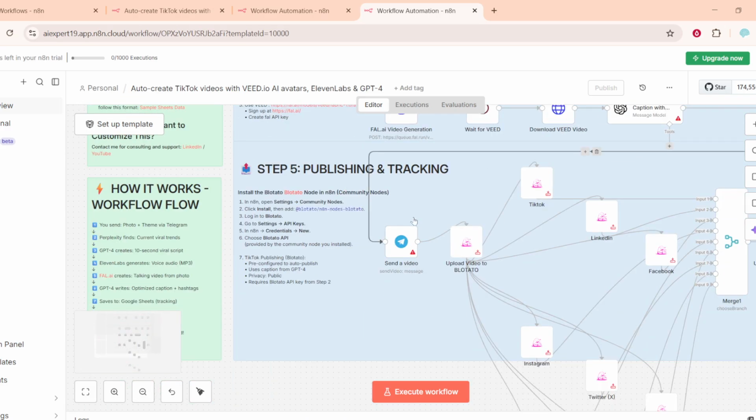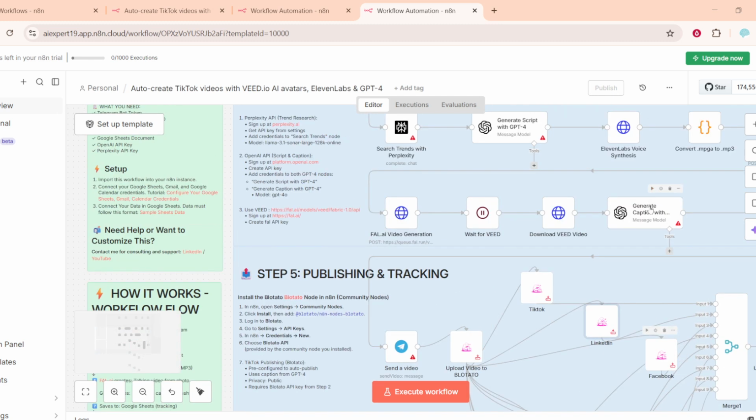Open each node that needs access and link the correct accounts, such as your Gmail, Google Sheets, and your AI provider like OpenAI. Most setup issues happen at this stage, so look for red warning icons and resolve them one by one. Be sure your accounts have the right permissions, and avoid pasting any sensitive tokens into prompts or notes.